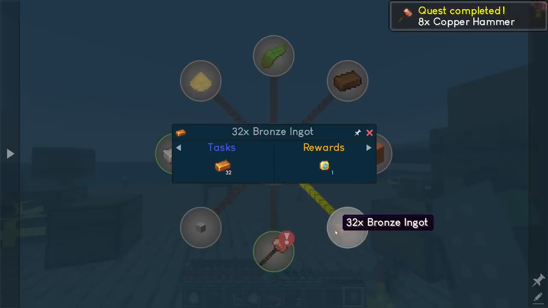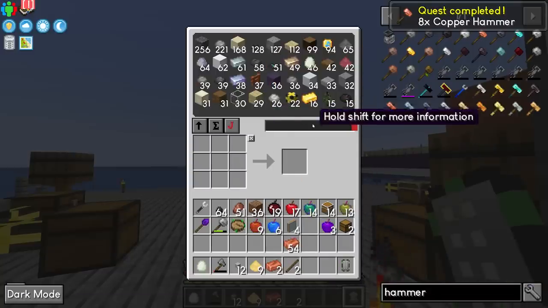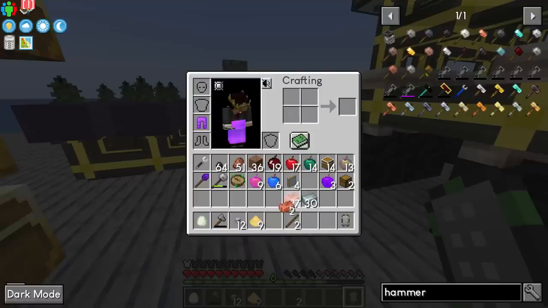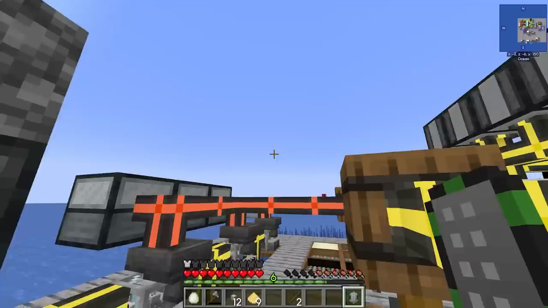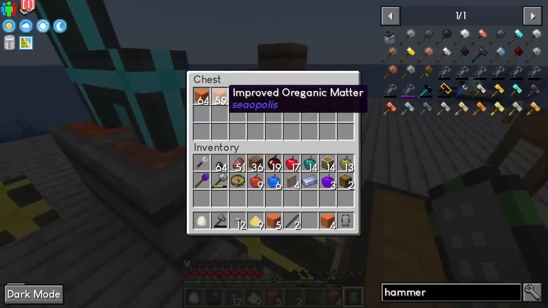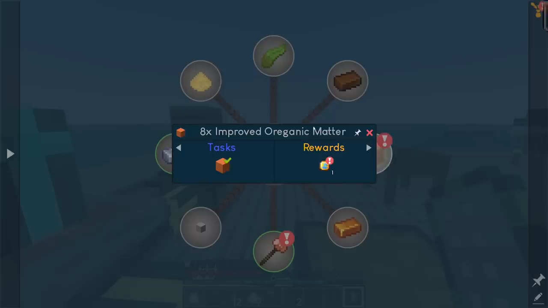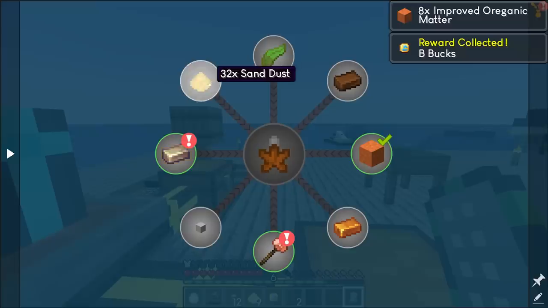And boom. We then need 36 bronze, which again should be easy to do. We've got a bunch of copper and we've got a bunch of tin. Let's put both of those into the old induction smelter over here. What else do we need? We need 8 improved organic matter. We've got well over a stack over in here, so we'll take that up to 8. I don't know why that went into a different slot there. That's fine. And boom.